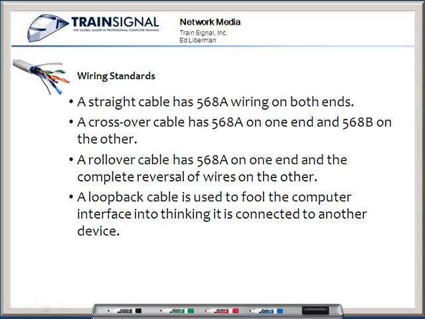Or you could use a crossover cable, at which point it would say, oh, okay, we're on a crossover cable, so we'll work just the way we are. Same thing if you were plugging into hubs and switches and routers and things like that. So you need to know what these different types of cables are, but also understand with today's newer technology, you don't have to necessarily be that careful which one you're using.